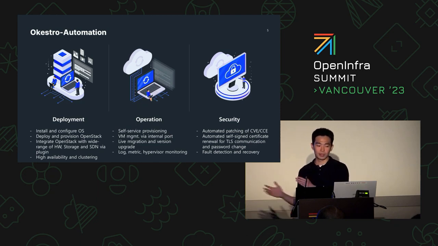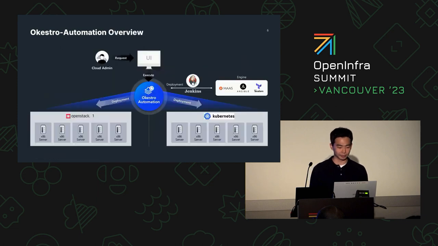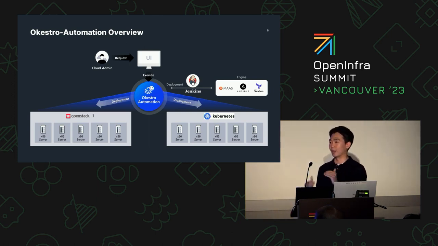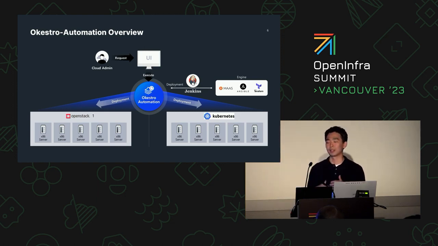And we're going to be going a bit of a deep dive into each area later on, but not too technically. So if you have any questions, please come visit us later on. So this is an overview of our automation. If there's a request for a certain deployment for OpenStack or certain different areas of automation, we use our MaaS, Ansible, and Terraform as our basic engine, and we use Jenkins to deploy them. We also have GitHub to manage the updates and the configurations as well.